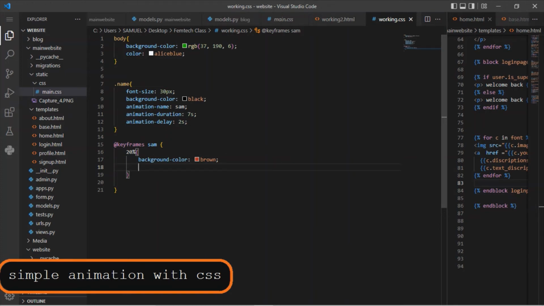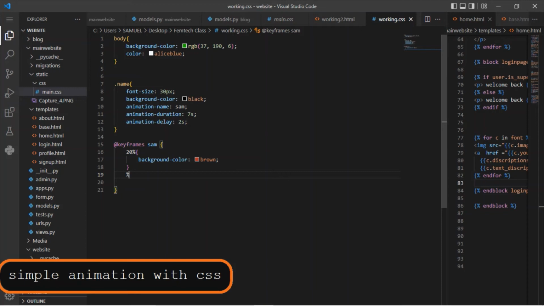And then what I want to do again, I can literally do anything I want here. You can change the font size, you can move it around by using the margin, you can float it, you can float it back. So there's nothing you can't do here. This will just give you the ability to do anything within that 7 seconds. You can decide to carry it up, put it down. You can decide to even be rolling it about within that 7 seconds. But here now, I just want to be changing the color. That's what I just want to do.